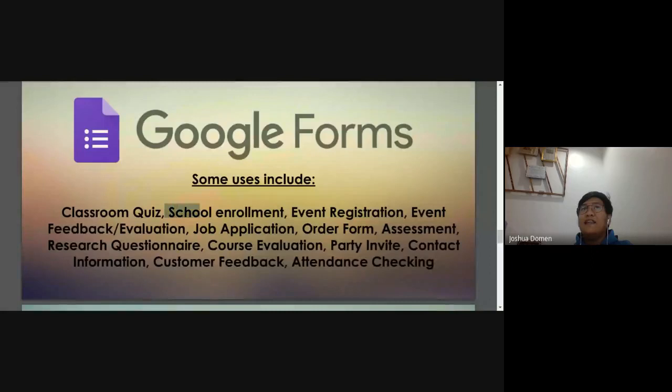Hindi nyo na po kailangan kasi Google Forms is very flexible enough regardless of what device you will use. Any respondent can answer your survey, can enroll online with Google Forms for as long as he has an internet connection. He has a device, regardless kung cellphone ba to, tablet, desktop, laptop, they can answer by doing so.